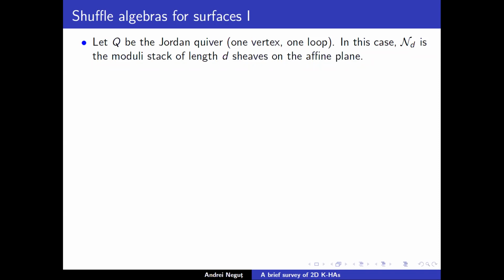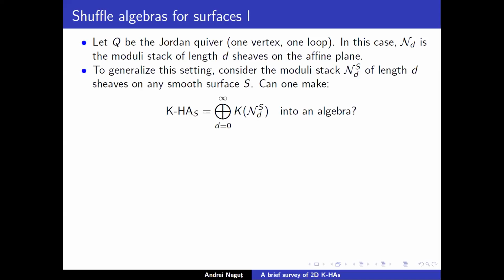But ND is a double quiver. So it's a double quiver, yeah. So ND was the one with a single quiver, and ND was a double quiver. Okay. So because it's a double quiver, it corresponds to finite length sheaves on the affine plane, and you can ask these kind of questions for an arbitrary surface instead of the affine plane. The affine plane case is completely answered by the previous philosophy, but now you can take any smooth surface S and ask for the following thing.